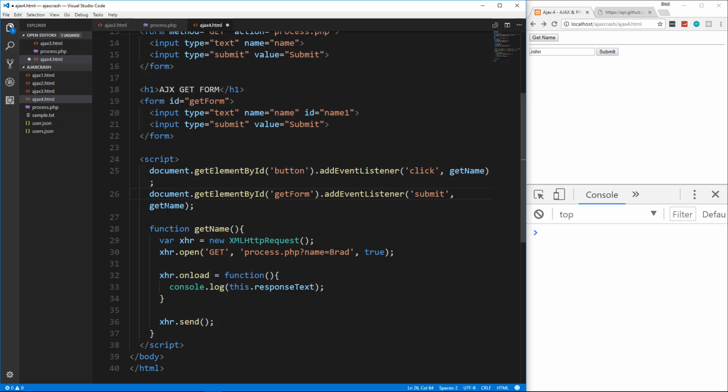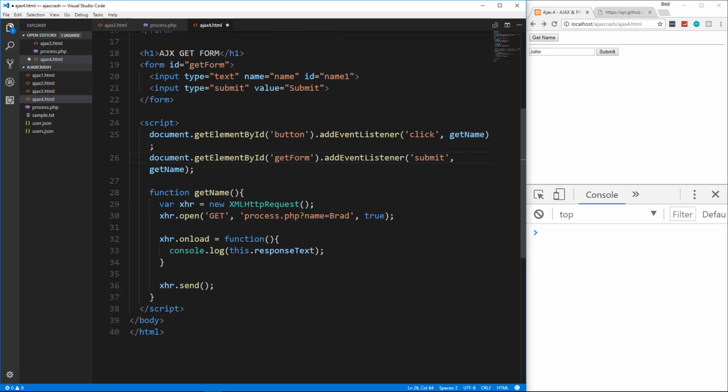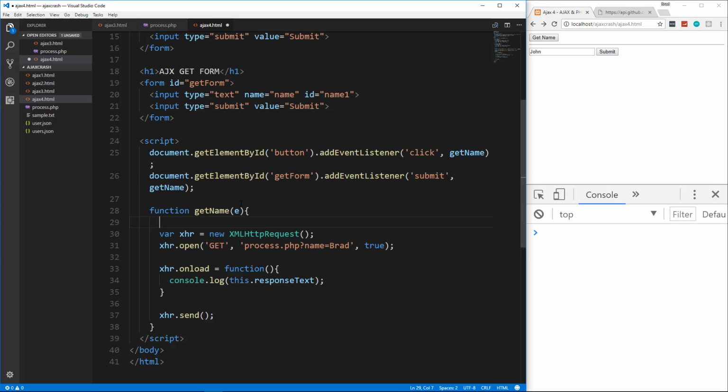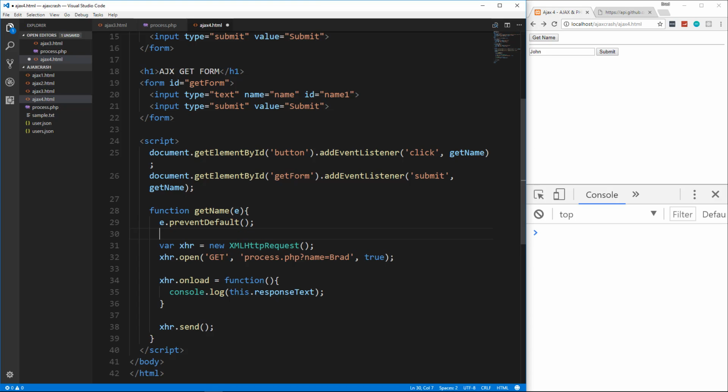Then we're going to call the same function getName, which is this function here. Now when we submit a form, by default it's going to do what we just saw. It's going to try to go to a new file. So what we need to do is pass in an event parameter here, and then stop that from happening with preventDefault, like that. And then we can continue.